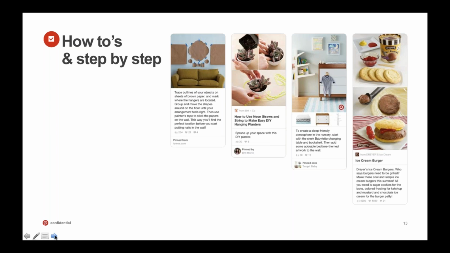And then for Brit & Co., which is the second pin there, going from left to right, this is a step-by-step visual on how to make a DIY hanging planter. And this is where you could really lean on images if you want to do something like this. They're going to do the heavy lifting for you, and then the pin could click through for someone to learn more about how to do this. But this is enticing and showing them, oh, this looks simple. Now I could click through and actually learn how to go and make this myself.